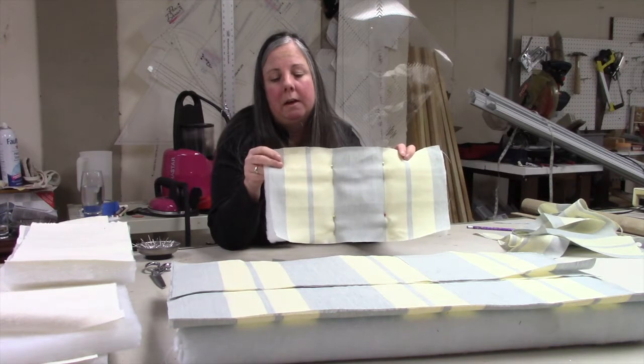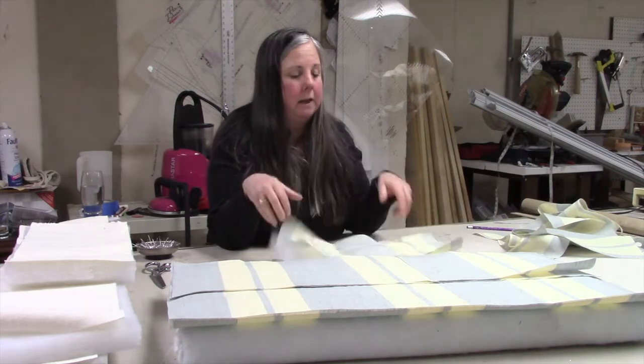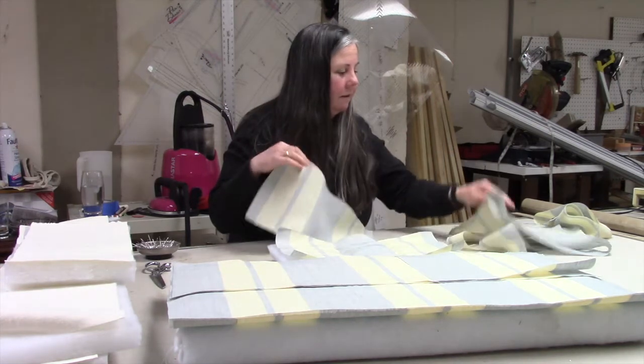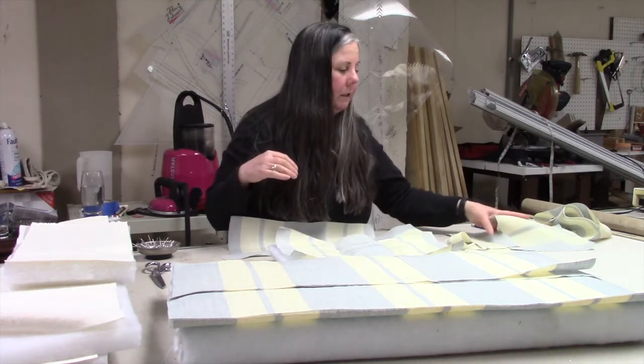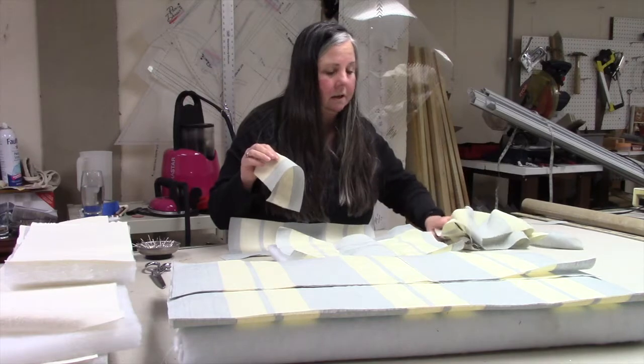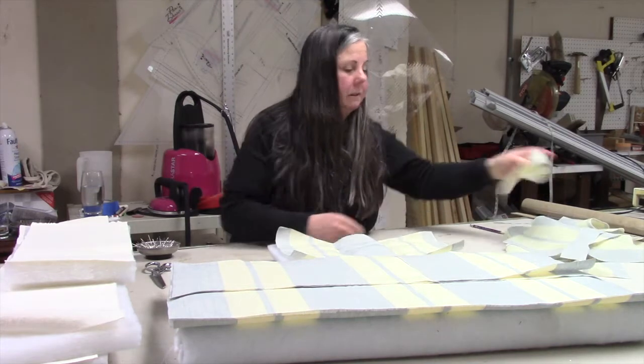The fabric that we're using is a Schumacher linen. It's one that I had just a little bit of left in my workroom, and I was waiting for a special piece to use it on. When this project came up, I thought this would be the perfect application for this linen fabric. And as it turns out, when I was cutting it, all I have left are scraps. So it is probably a very good use of this fabric, because this is it. One wrong cut, and I would have been searching for coordinating fabric to go with it.